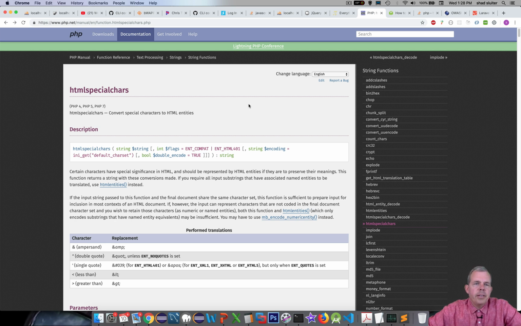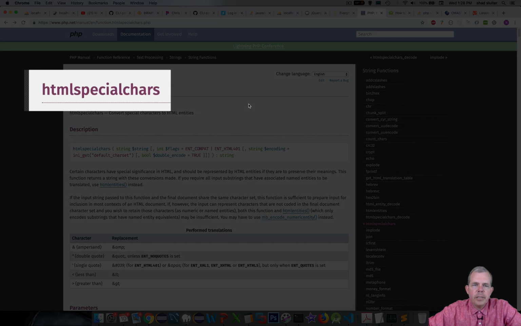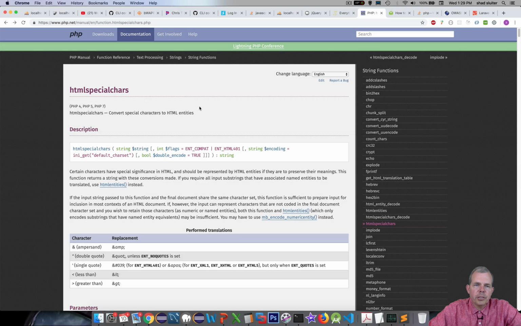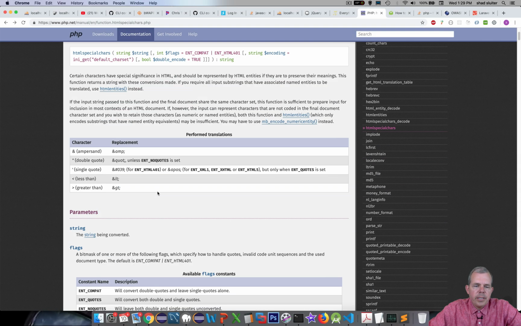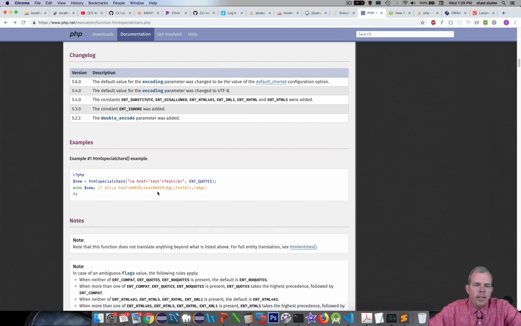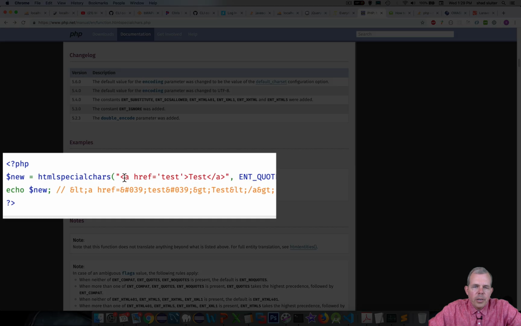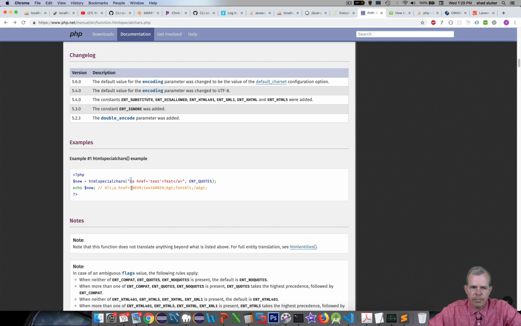So the code that we need to include in our PHP is called htmlspecialchars, we'll call it special chars. Let's go down and find an example of what we're supposed to do. You can see in this example, it will encode these characters such as a bracket and a quotation mark into printable characters that will go on the browser. So this one, &lt;, is the same as this character here. And so it'll print them on the screen rather than execute them.